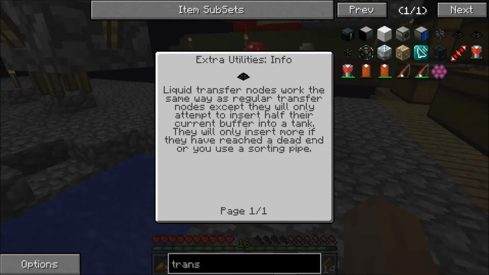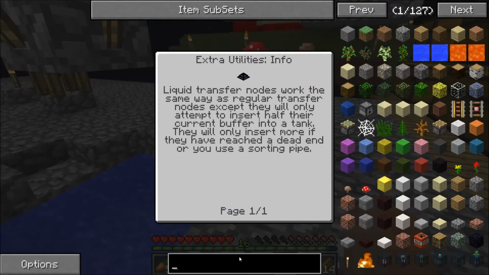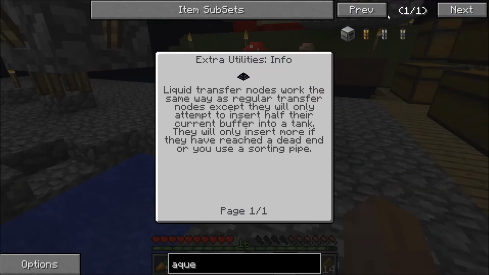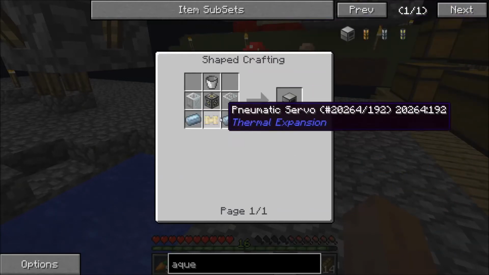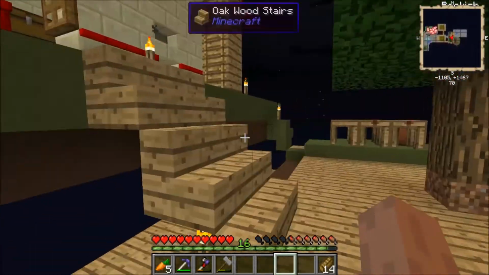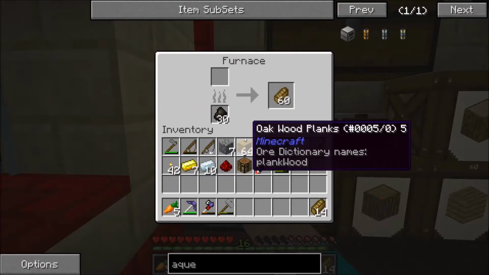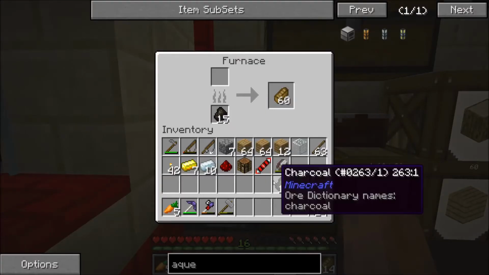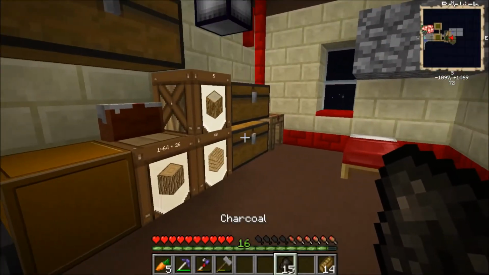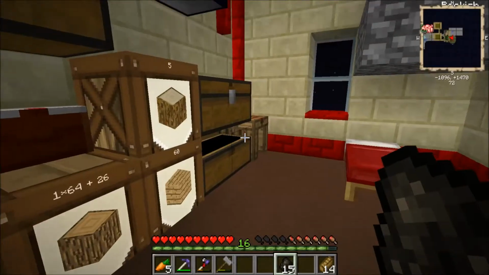Insert half their buffer into a tank. Then insert more. Well, we need to get to an aqueous accumulator for that. Although for now, I could do it with a bucket, I'm sure, just to get us some place. Let's get our bucket out. Give me an extra chest here if we can.